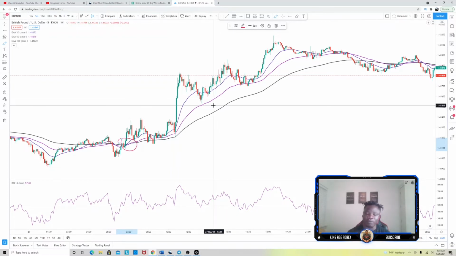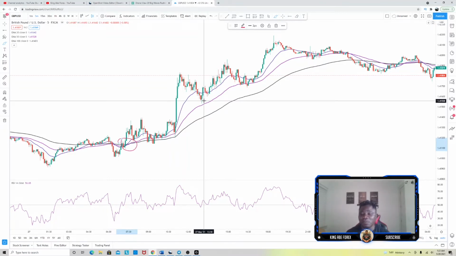Once you confirm that this is an existing uptrend, I'm going to put this in replay mode and show you where your entry would be for this trade, because what we're waiting for is a pullback back to the 20 EMA or the 50 EMA. Once price pulls back to the 20 EMA, you can get in your buy trade, and then you start getting your 20 pips, and your risk to reward has to be 1 to 5.